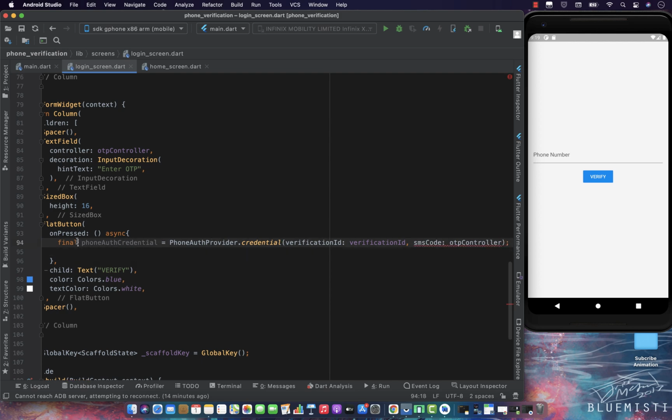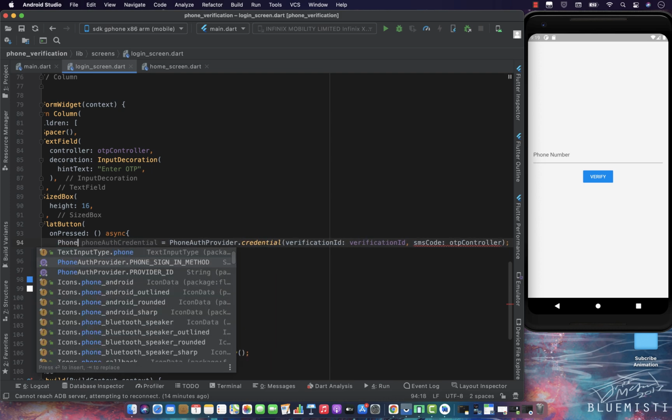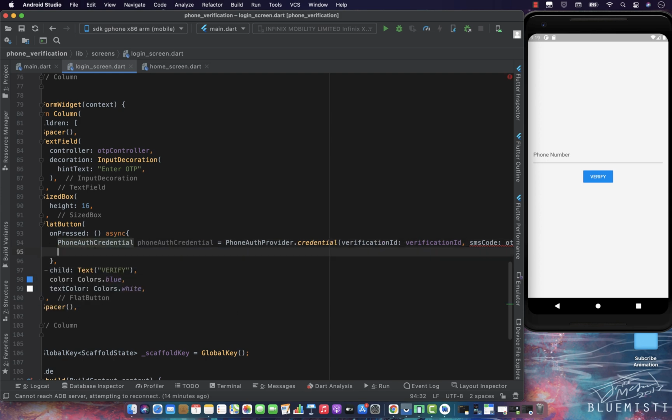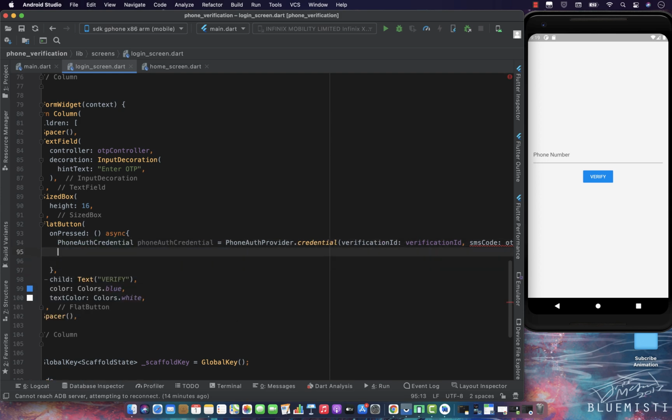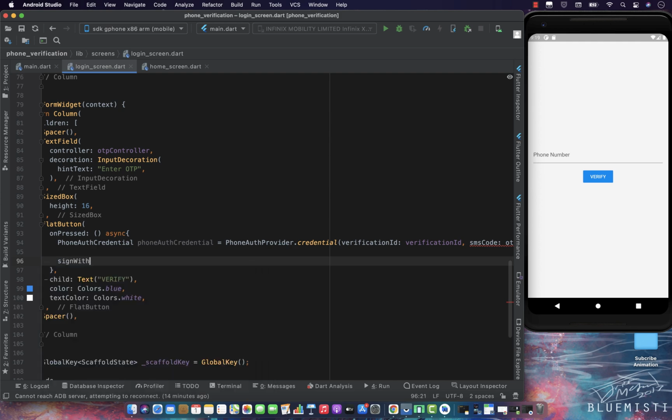So with this you can create the phone auth credential, and then we can use this phone auth credential to sign in to the application.